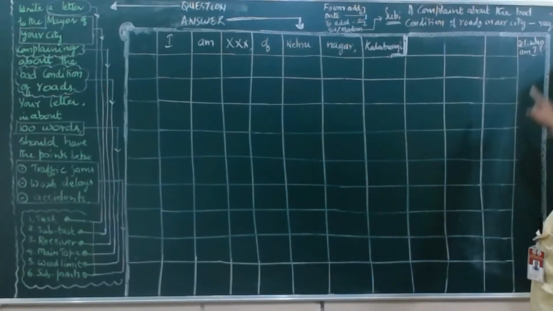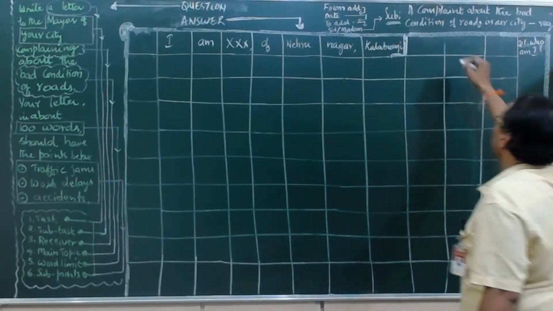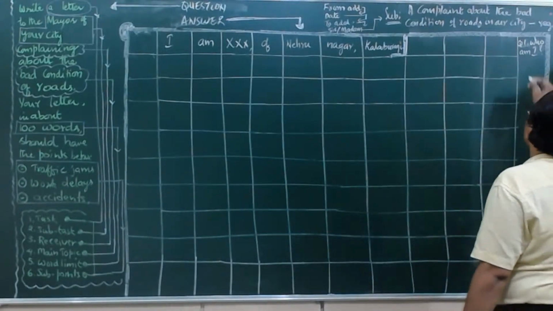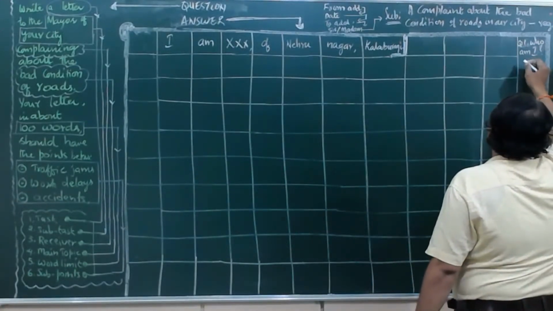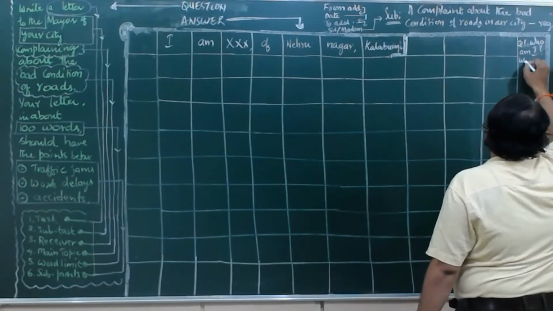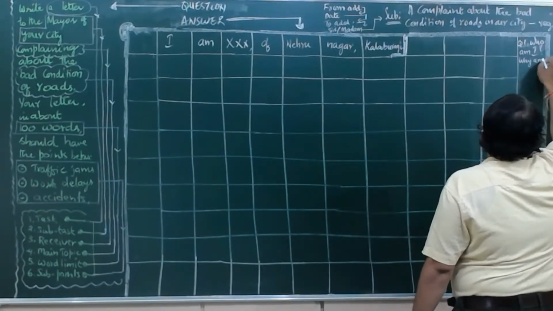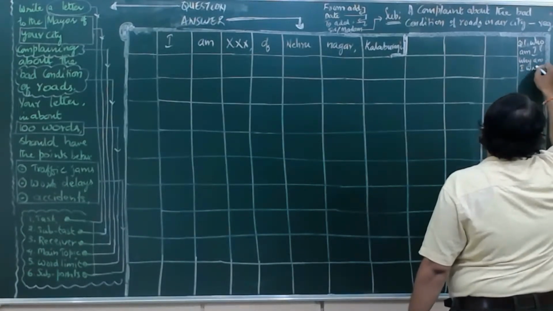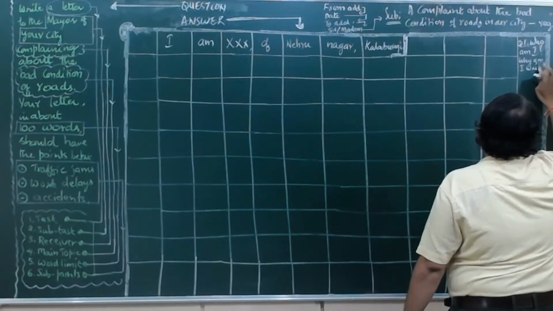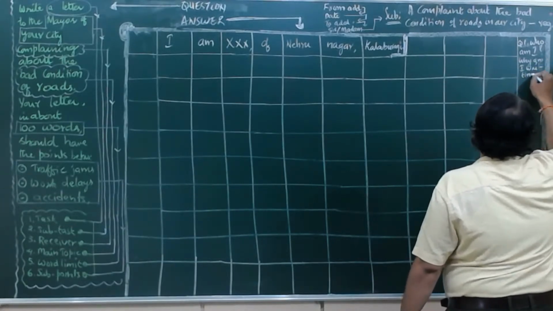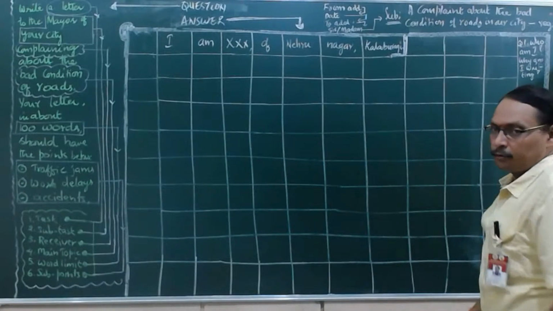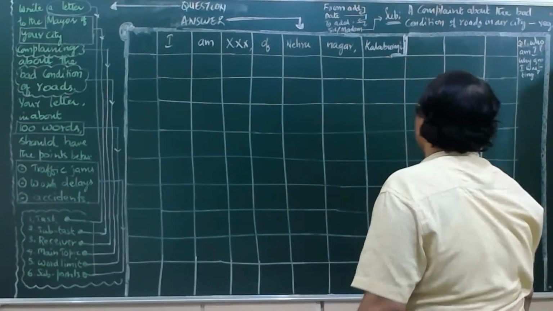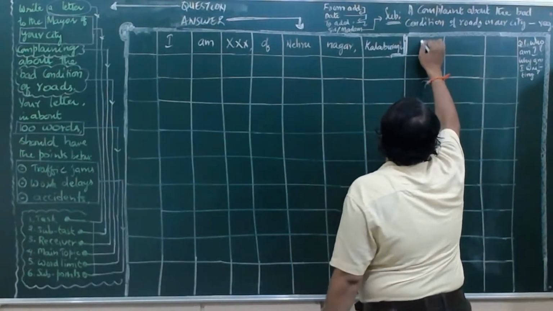So this is the first answer to the first question. Then you are going to have the answer to the second question. What is that? Why am I writing this letter? Yesterday I gave you these questions. Why am I writing this letter? So you need to be asking that question there. So for that you need to be writing this.